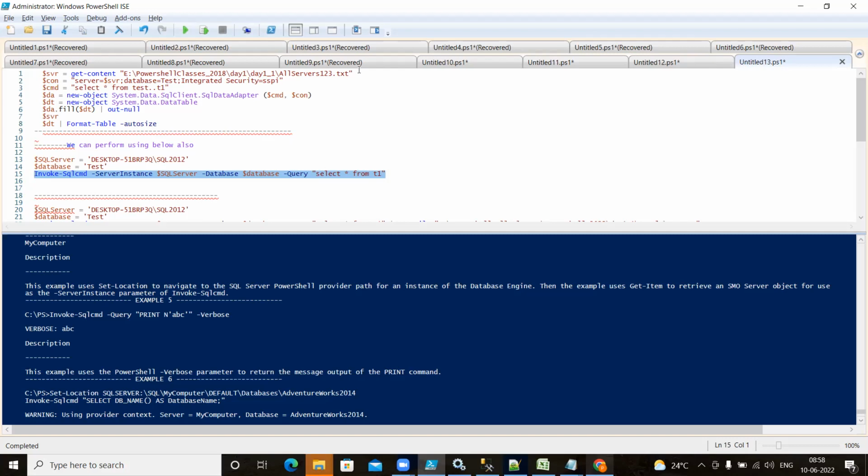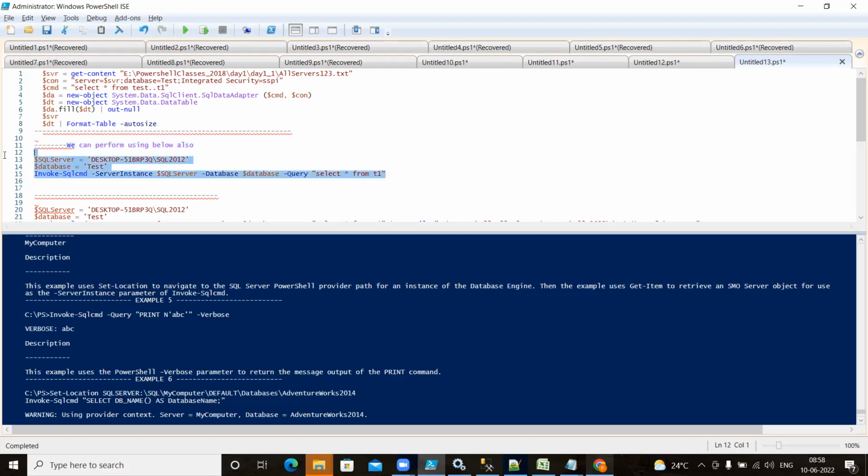Correct. So that's why people make some variable or some parameter, or you can say some configuration file for it. So here also I have done the same thing with Invoke-Sqlcmd, and if you want you can hard code also, there will be no problem, but that is not that useful.